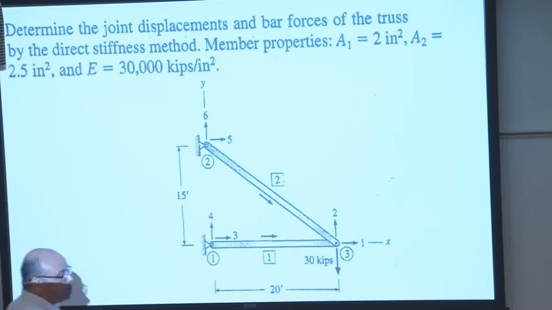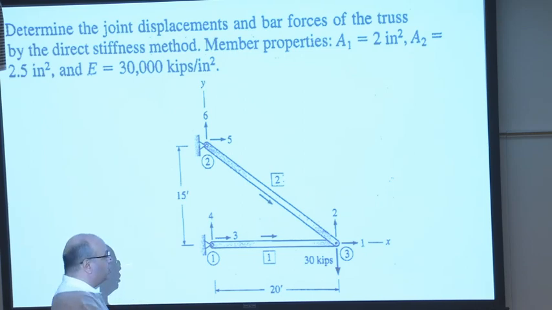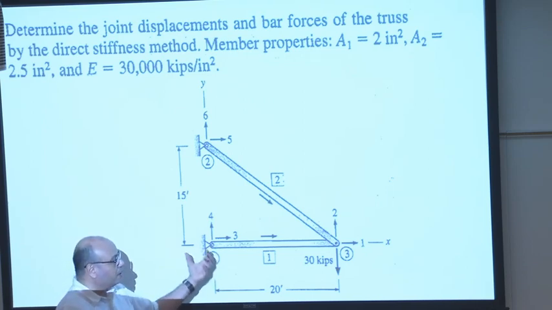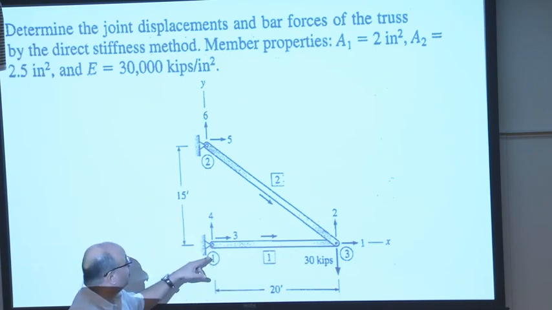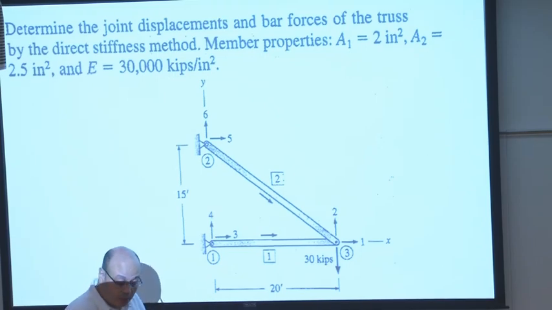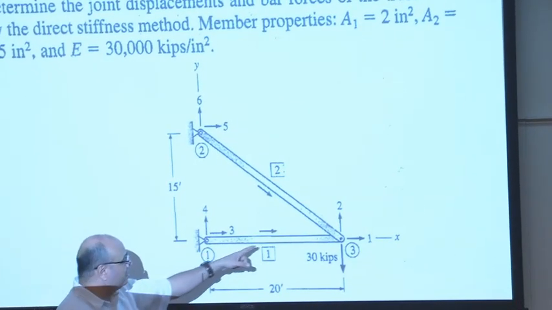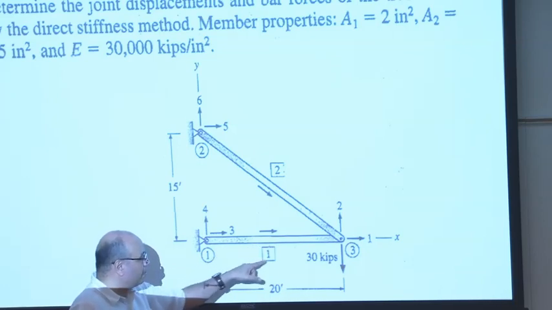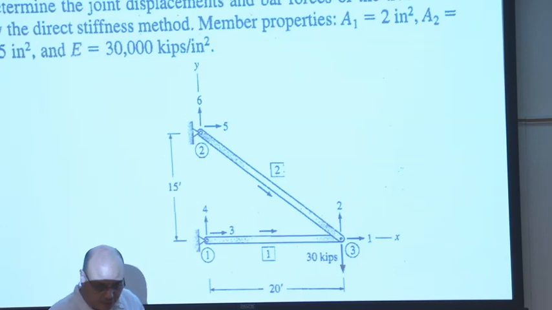So let's look closely at what we're doing and what we're going to be doing later on in the computer and basically in our calculations. You identify the nodes with circular shape like that. So it's going to be 1, 2, and 3. That's the naming of or identifying the nodes. And then you're going to identify the members. So this is going to be member 1 in that box, and this is going to be member 2, as you can see right there.